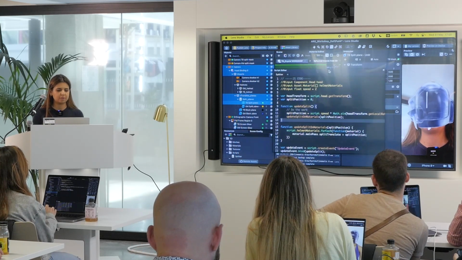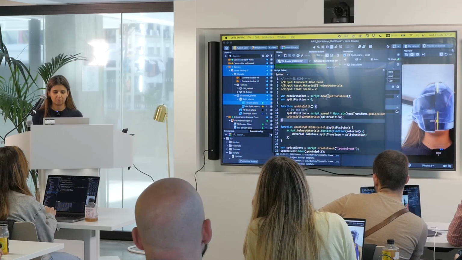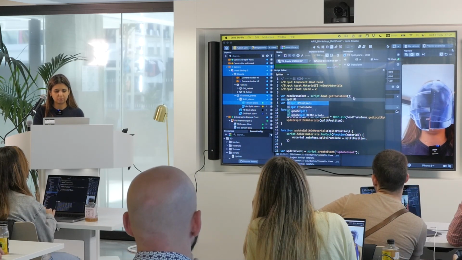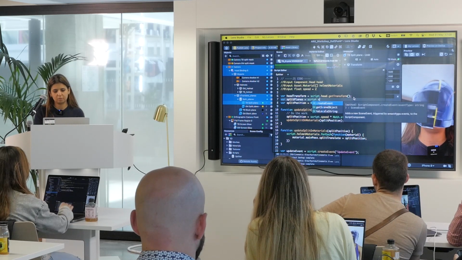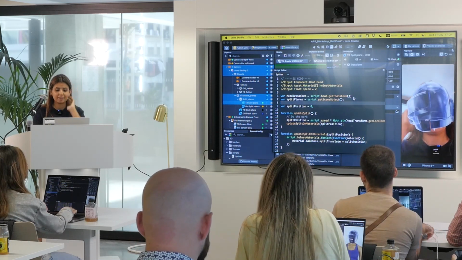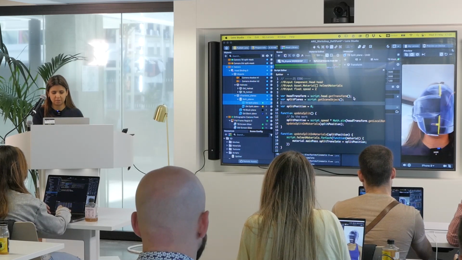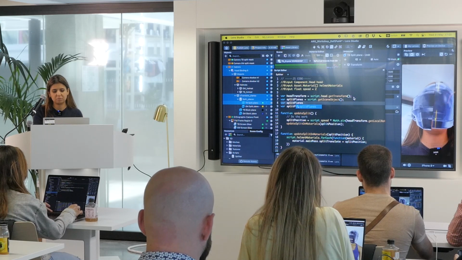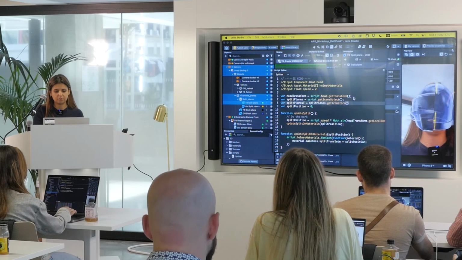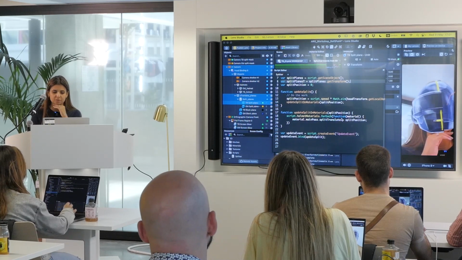The good thing about creating the script here is that we can get this object with the split planes just by calling script get scene component. So that's what we're going to do. So let's call them the split planes, and then we can do get scene object, and that will give us the planes object. And again, we need this transform, as I said earlier, to change the position, rotation, etc. So let's call it the split planes t, and this will be split planes get transform. So now that we have this, we can set the rotation or position, whatever we want.